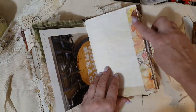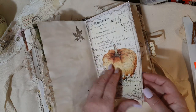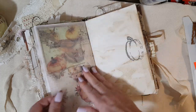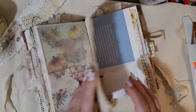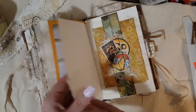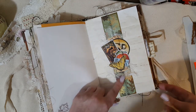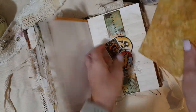Book page, some washi tape that I made, some stamping. This is also a pocket here. And this is another vellum page. I love those, they're so cute. That book page is amazing too, actually. And another envelope, folded up envelope book page. And this is just a little cluster that I made.